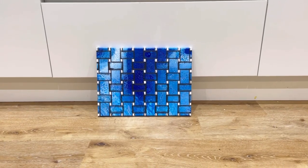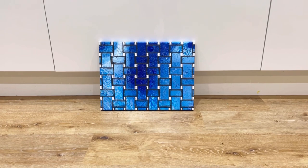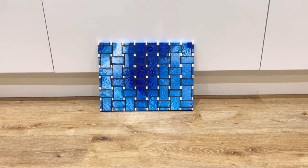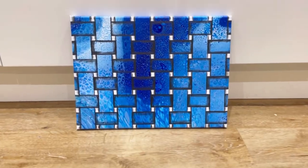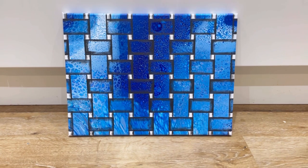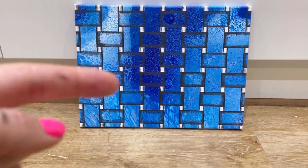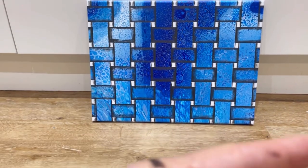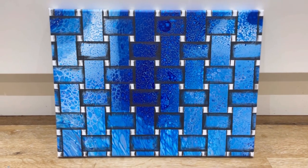So can you see it? Can you see the 3D? Can you see that it hopefully looks almost like a woven basket? I see it much more obviously from further back. The closer I get, the less obvious it is to me. But you've got lines going vertically, lines going horizontally that just all sort of twine and weave together.